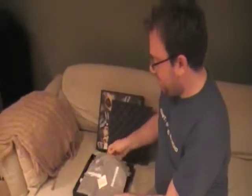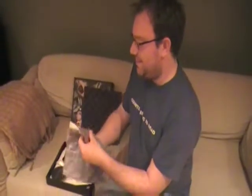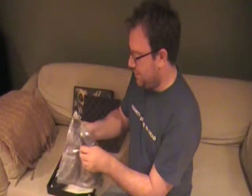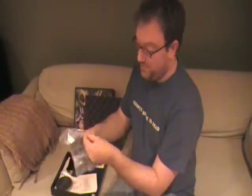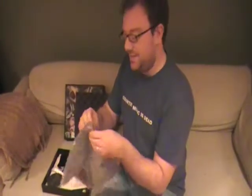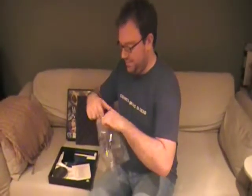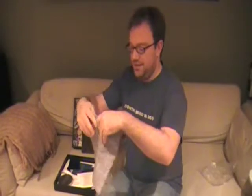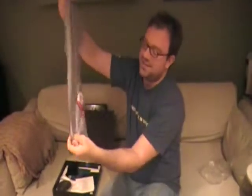And of course, we start off with some of the more controversial aspects of the Immersion sets. A lot of people aren't exactly sure why some of this stuff is in here. Just maybe more for tchotchke purposes, which is exactly what the scarf is. But like our previous unboxings, I think it's important to open this up. And as we continue along our journey, I should be wearing the scarf. And it's pretty cool. I think it's nice.